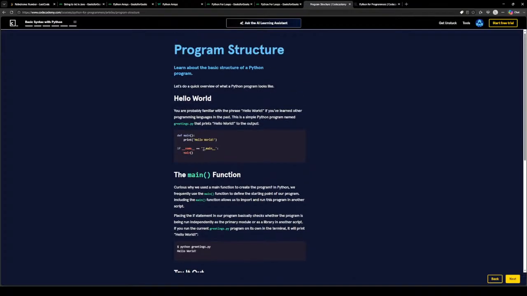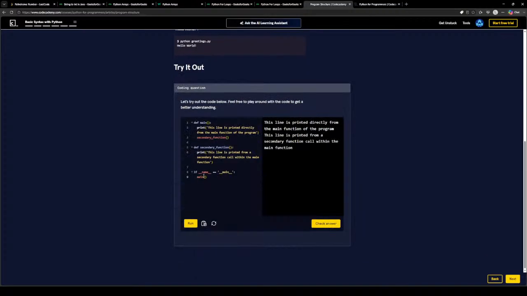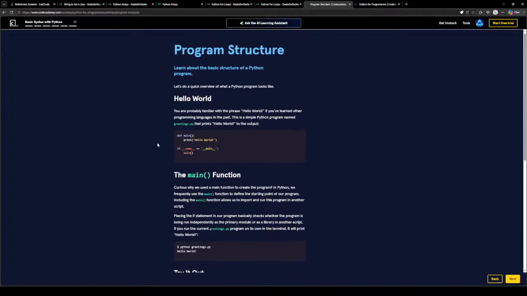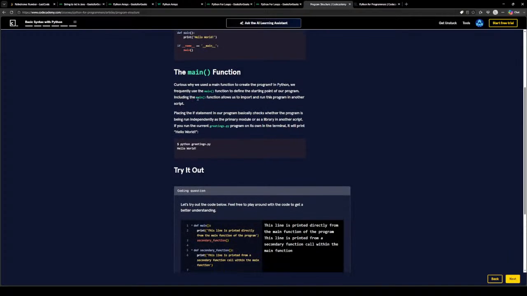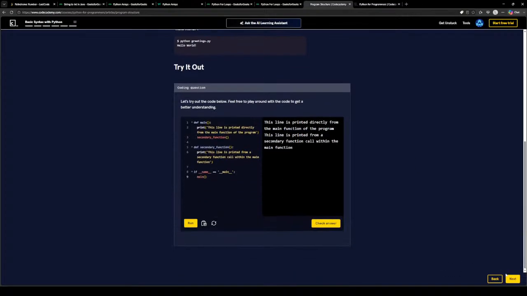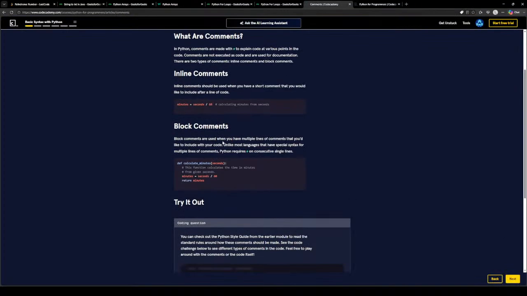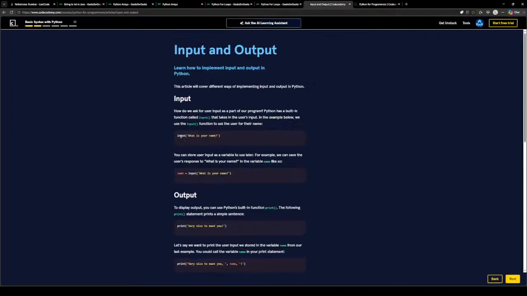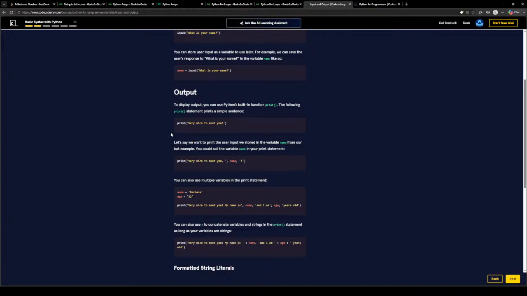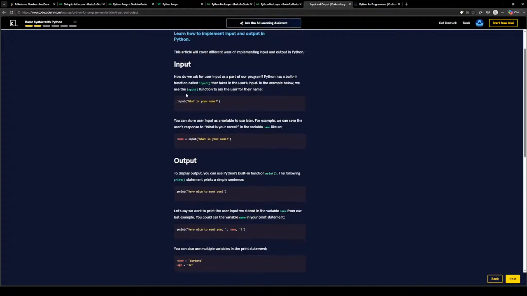Why do you do if name equals main? What does that even mean? The main function. Yeah. I don't need to know about comments, bro. Oh, that's how you get an input. Name equals input.